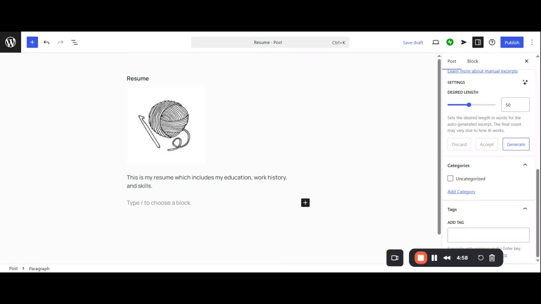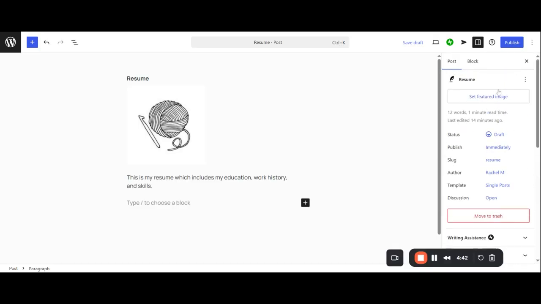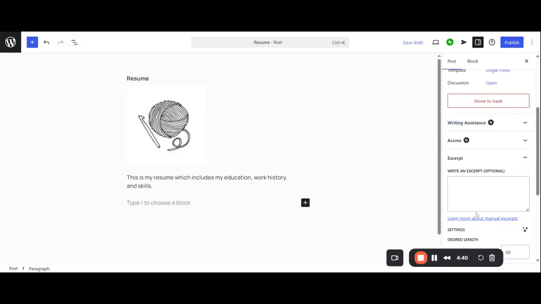Once you've read and learned about adding different blocks, the next thing you'll learn is publishing your post. You'll want to open the settings sidebar and make sure you click on Post. From here, you can add categories and tags to your post so they're easier to find. You can set a featured image and you can add a little excerpt.